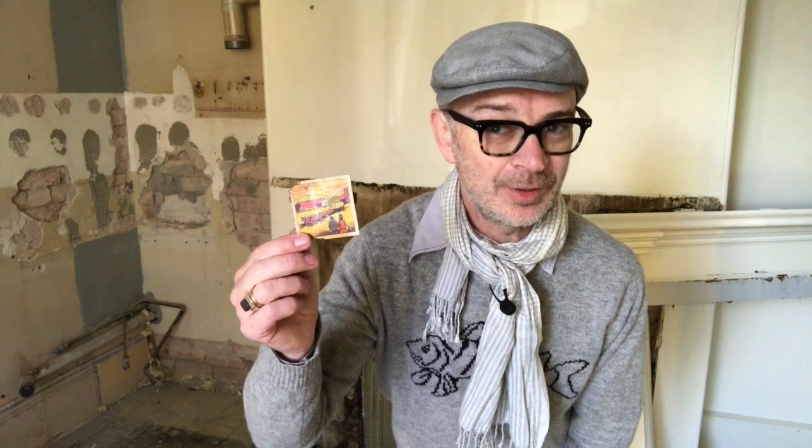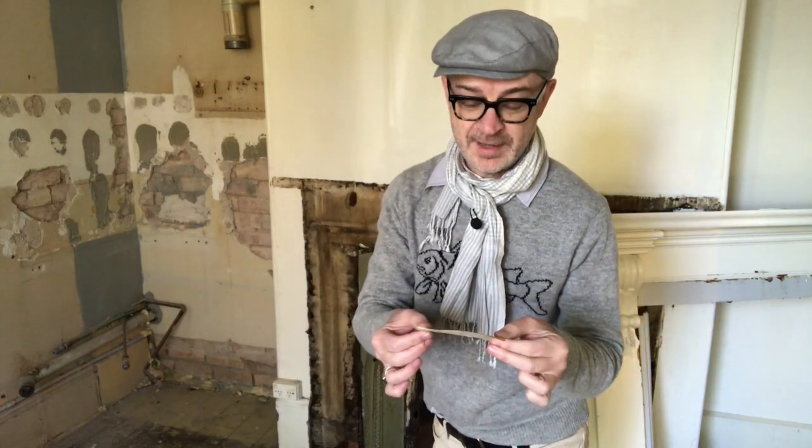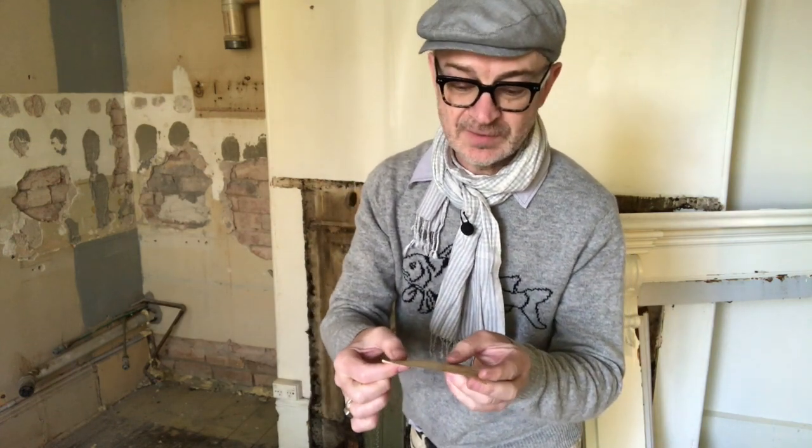There is also this Vita Brits card — these cards were produced in the 1960s. 'Closing the Miles,' one of the four volumes in the Vita Brits Talking Library of Australian History. So someone was eating their Vita Brits in the morning. A rent slip tells us what people were paying in 2004 — $240 a fortnight — and the receipt is written phonetically: 'fortnight' is spelt F-O-R-T-E-E. And a Swatch watch, which I think still works, so I might put a battery in it and give it to one of my godchildren.